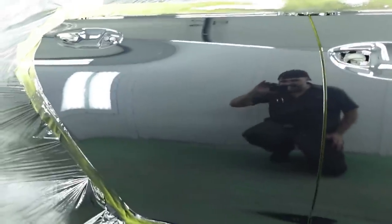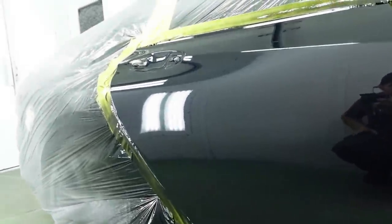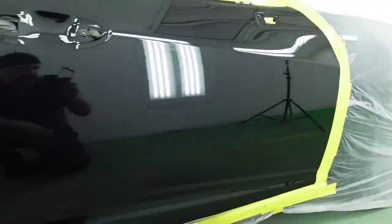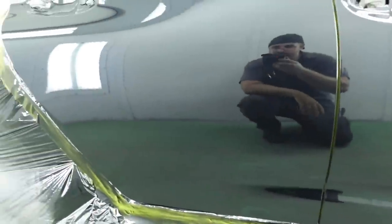But take a look at this, guys. This is impeccable. I maybe have one piece of dirt right there, but for the most part, this will not get buffed at all. There is absolutely no reason, and since we are not buffing it, we are really saving time on buffing black with the compound, the polish, and the swirls that come with it.